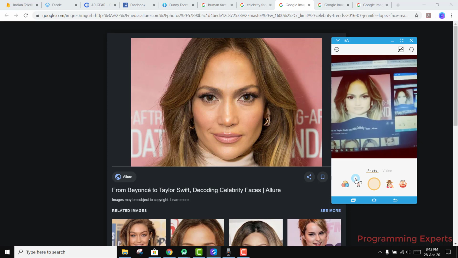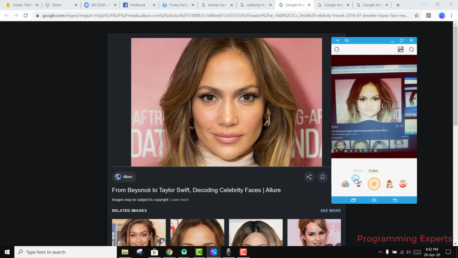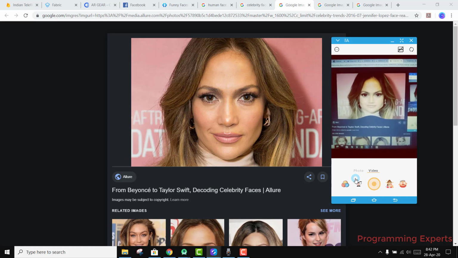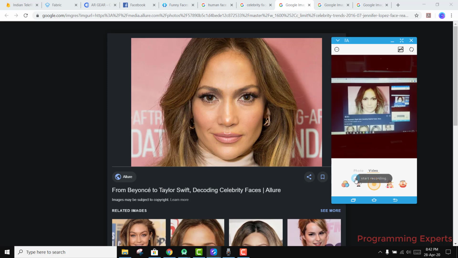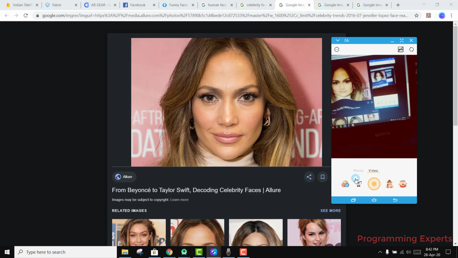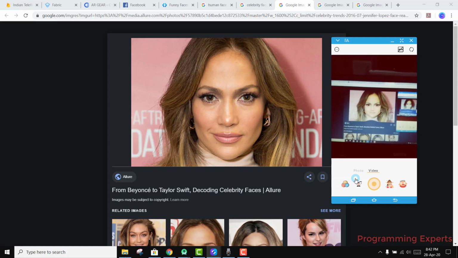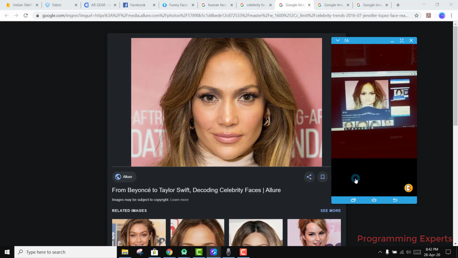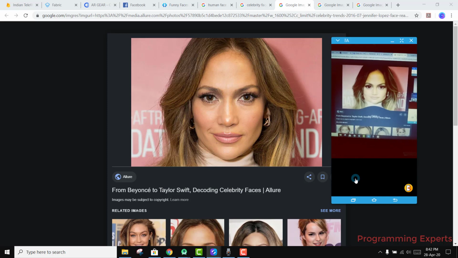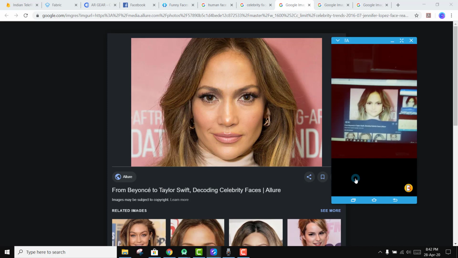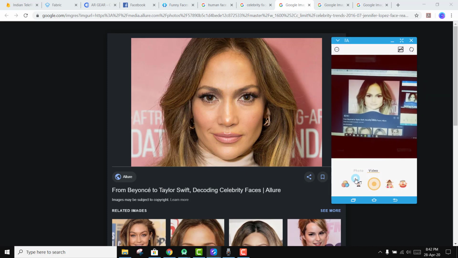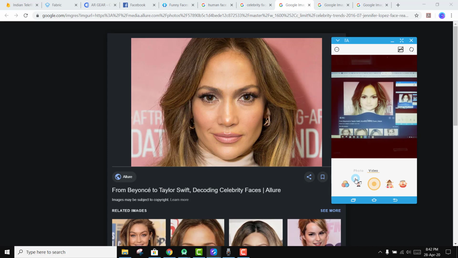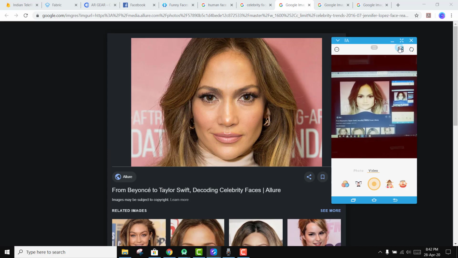Alright, so another thing which I want to show you is that we can also capture the video. So if I have opened the video and I capture it, you will be able to save the video, and there you go. If I press on this, the video has been stopped, and there you can see the video is playing inside the video player. Also, if you don't want the ads, you can click on this ads button at the top, and you can have the ad free version of this app.